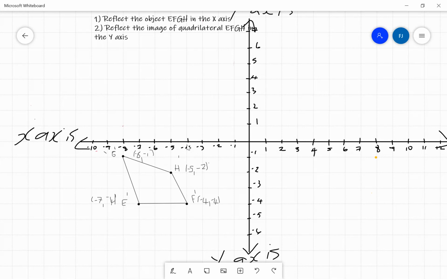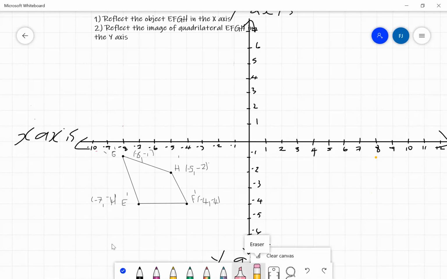Point F has coordinates -5, -4. Tracing it to the x-axis, we get -4. Tracing it to the y-axis, we also get -4. And finally, point E has coordinates -7, -4. If we trace point E to the x-axis, we get -7, and if we trace it to the y-axis, we get -4. Let us bear in mind that we always obtain the x value first, the x coordinate, and then the y coordinate. With that said, we can now move straight into the reflection.